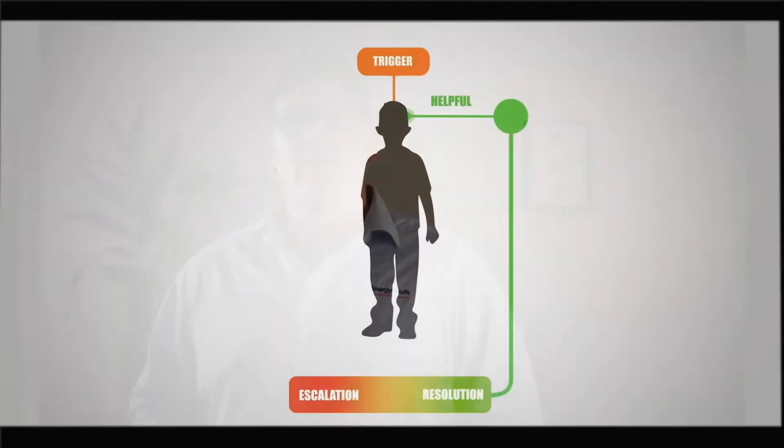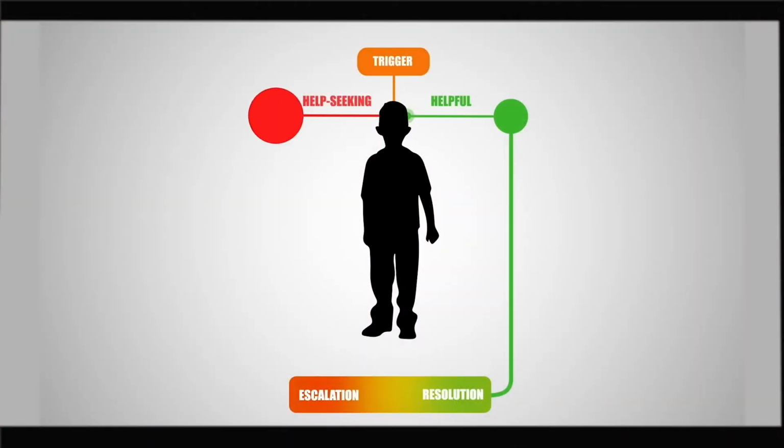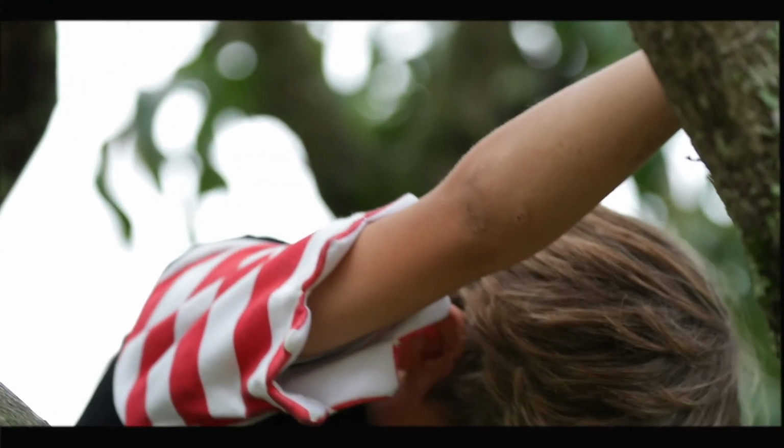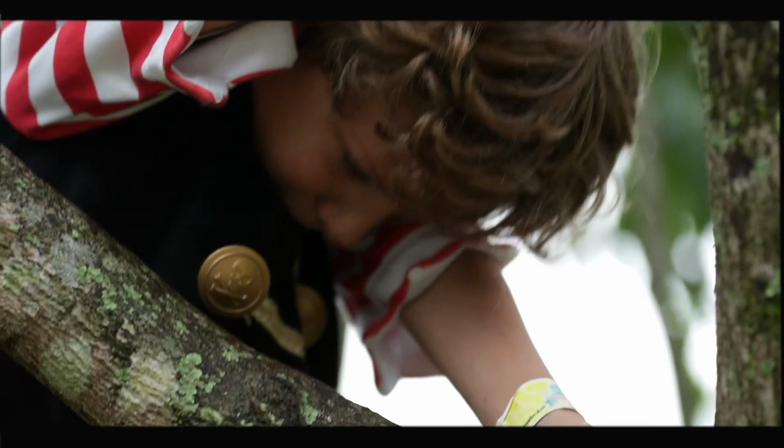However, what happens is if a young person becomes distressed and tries to use those strategies and their coping and resilience skills and they're not able to do it themselves, or the distressing event is so intense and just bypasses their ability to manage themselves, what they'll do is a whole other set of actions called help-seeking actions. You'll probably know them better if I had my stigmatizing hat on as attention-seeking behaviour. When it comes to help-seeking actions, these are actions and behaviours that the young person will do that indicate they're not coping. This is the fight, flight, freeze or faint response. It's an instinctive survival mechanism that will happen when they're under stress.